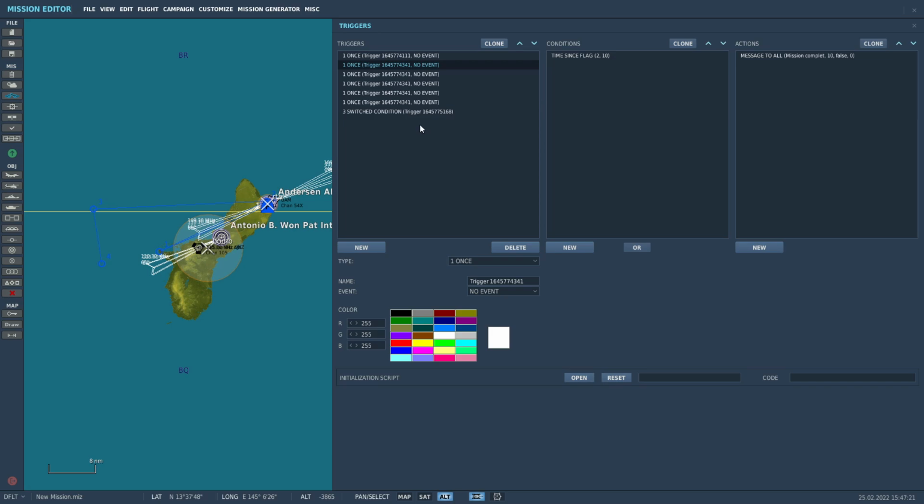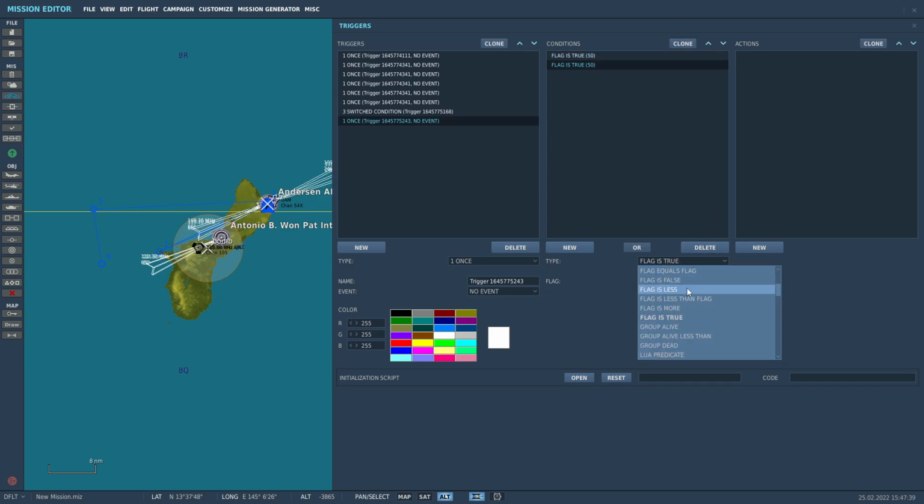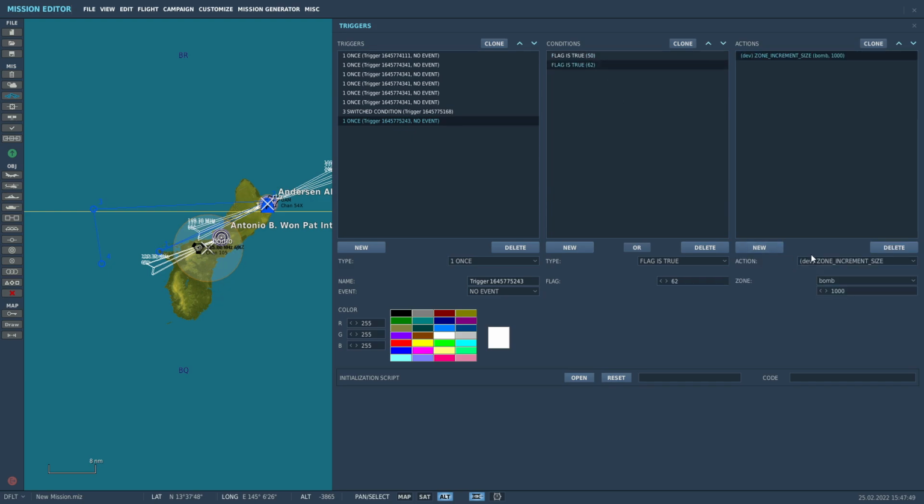And then I can use that flag for my original purposes. So what did I say? Flag is true 50, like my criteria or whatever you set up, when you know the engagement is happening. And also flag is true 62. It means the engagement is happening and that's when the player got hit.